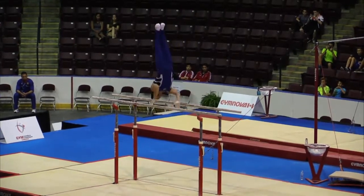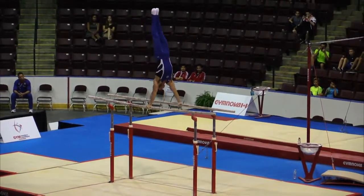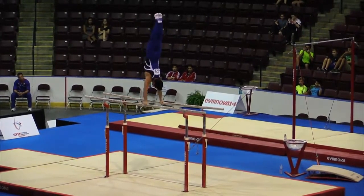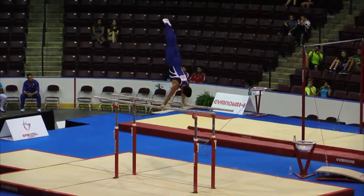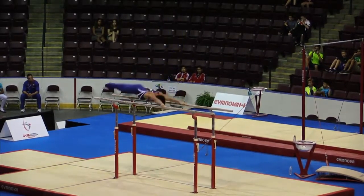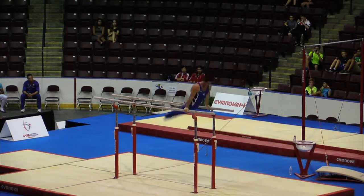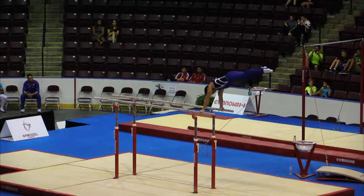Couple steps. Each time they step, it's a small deduction from the judges. So difficult to find the balance point on those skills that go to the one bar. Each of those steps, though, is killer. The judges are just marking down on their pad of paper with small deductions — you don't want to give them that room.